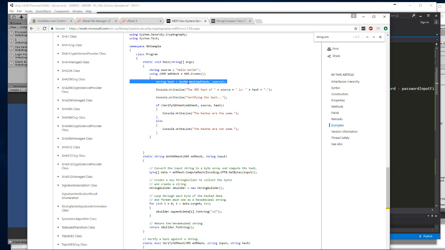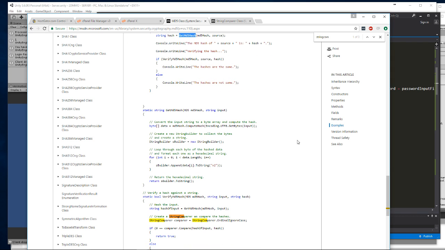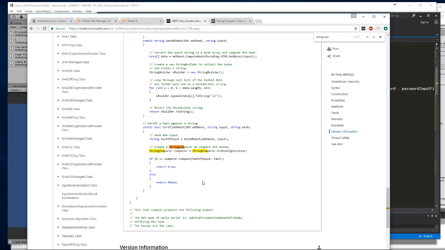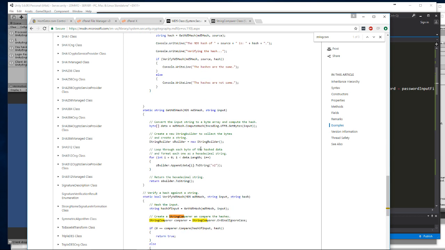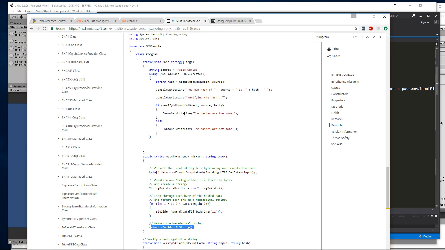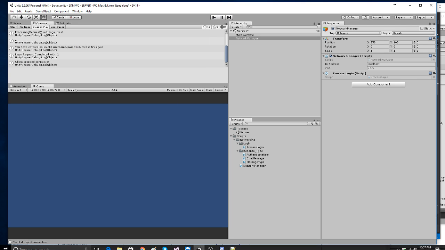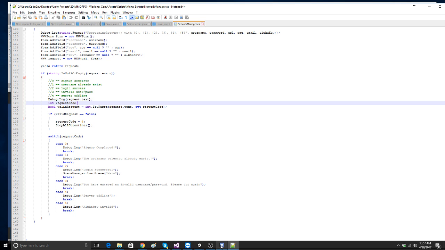Yeah, hash equals get the MD5 hash. It builds a new string, and it's verifying. Hold on, it returns a string builder. So when we do get MD5 hash, let me string what this hash code is. That's what I think maybe needs to be sent to the server.